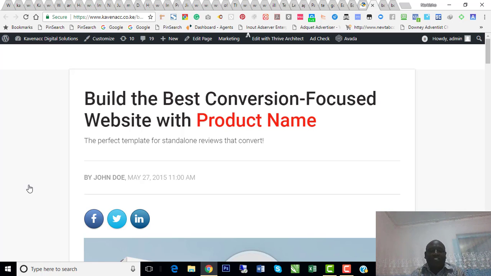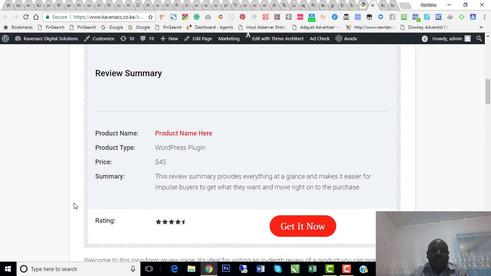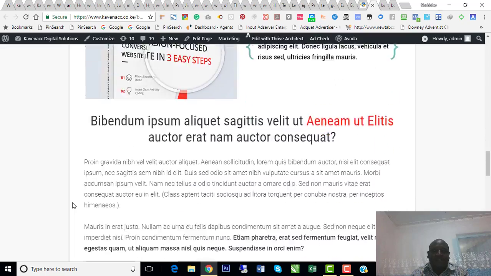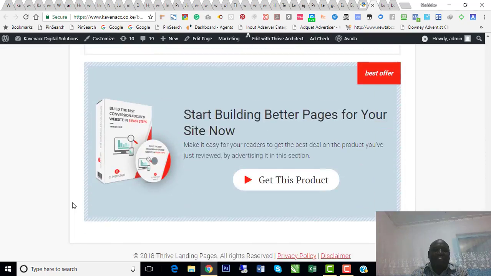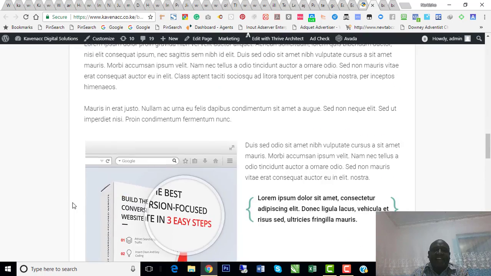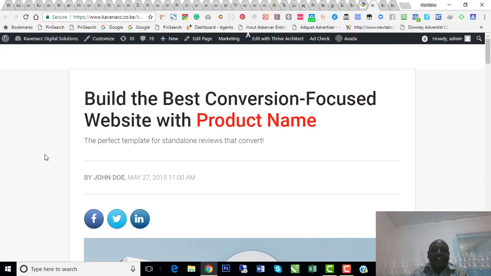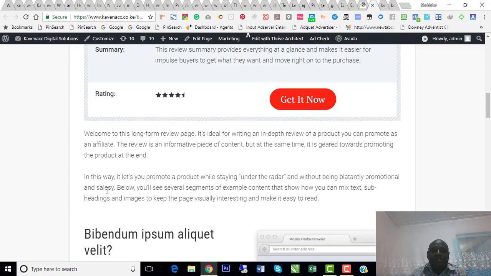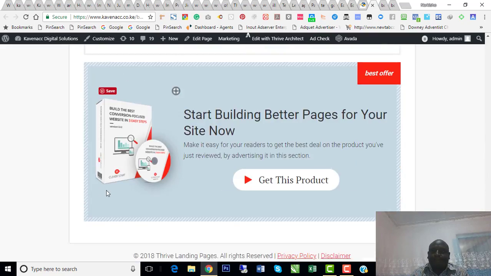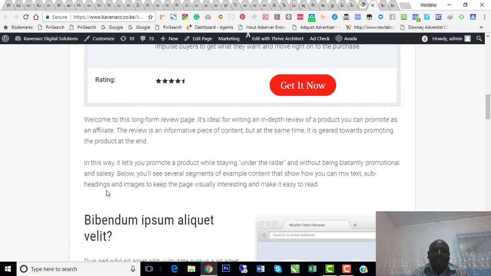Just choose a template, make your changes, and you can make your landing pages within seconds, within minutes. So all you need to do is change your images and add your pixels, add whatever tracking codes that you want to add to the page.